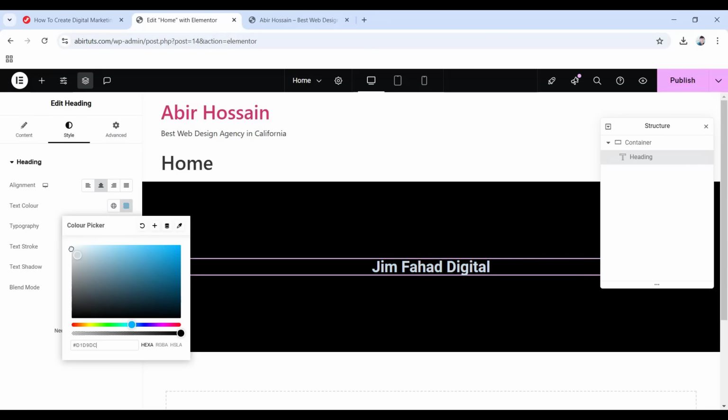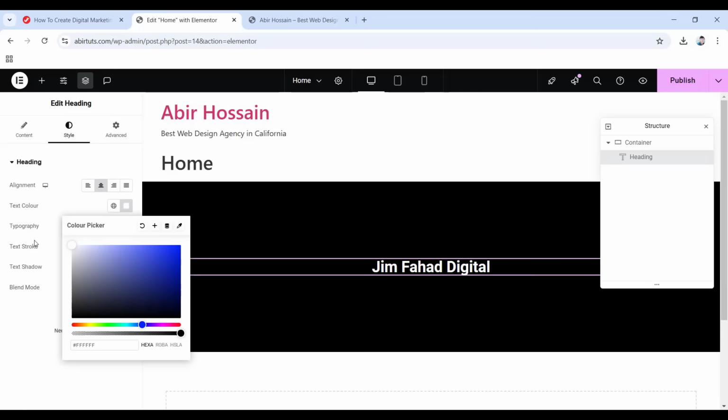So I'm gonna make it white for now. Just remember that this is a draft, so your page is not published yet. So you can actually do whatever you want in here. Just remember that you have the complete freedom to explore all of these options, okay? You can play with all of these colors as you wish and change the color to whichever one you like. Now I'm just gonna keep it white.